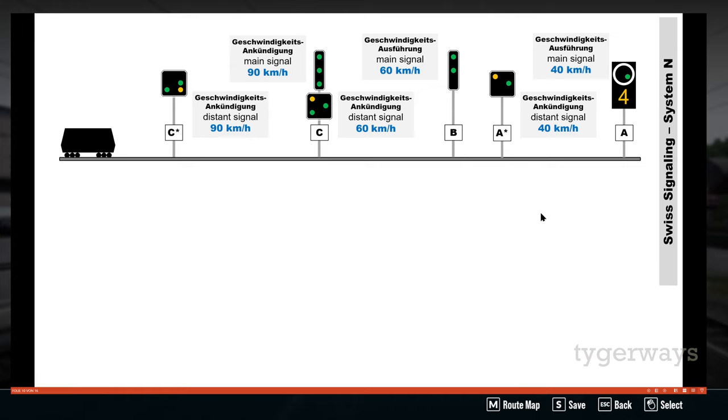Most probably a clear signal. How is this announced on a distance signal? Distance signal, square, and we announce it with the orange lamp and the same numeral. So this is the typical progression that you have.